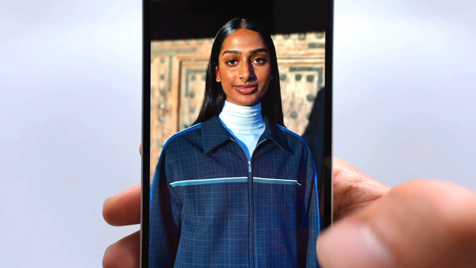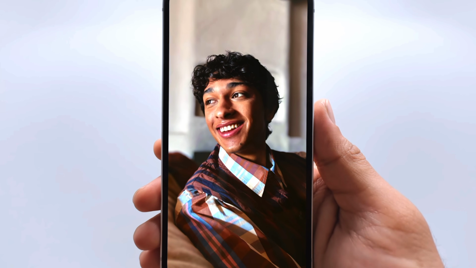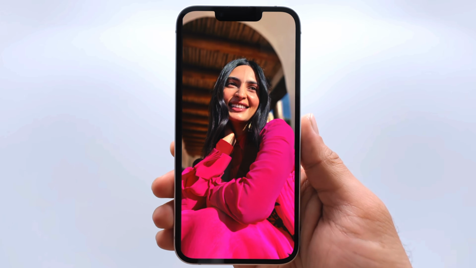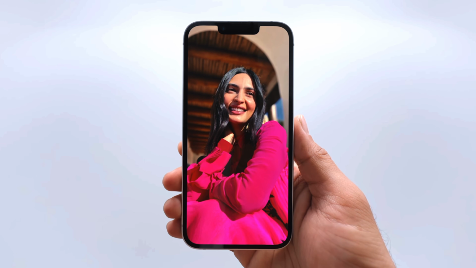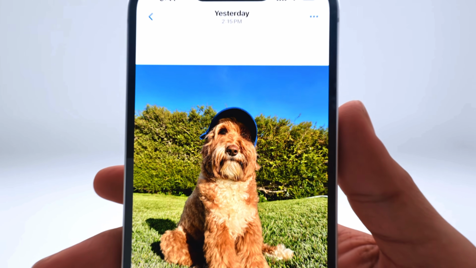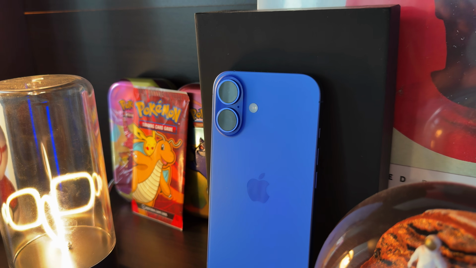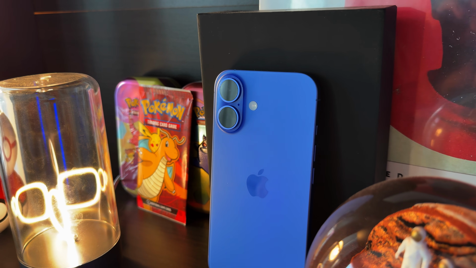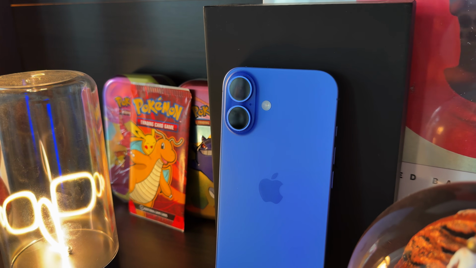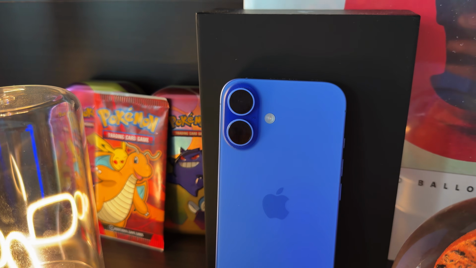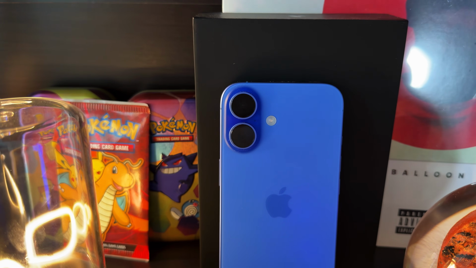Versus with the iPhone 16, you do have that second sensor, which is going to be that ultra-wide camera, which to begin with is something that I don't really use too often unless we go into macro mode, which is something that is going to be missing from the iPhone 16e. So if you like to take close-up shots of bugs or of grass or just get really close into fabric and things like that, unfortunately you will not be able to have a macro mode on the iPhone 16e versus every other iPhone in the current 16 lineup.